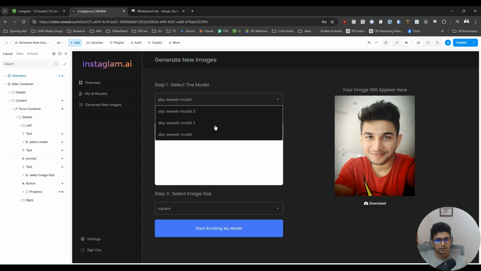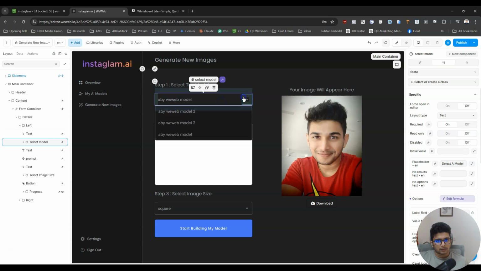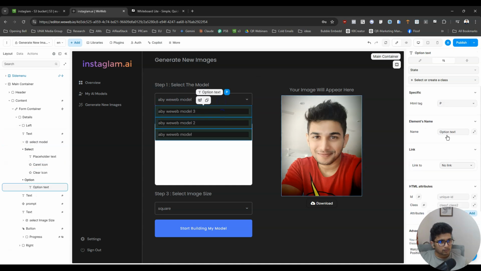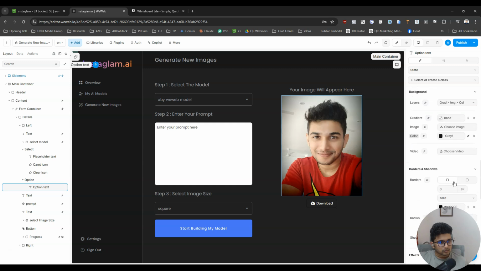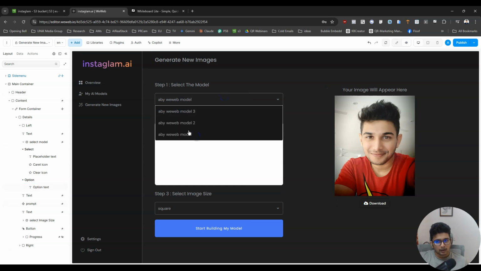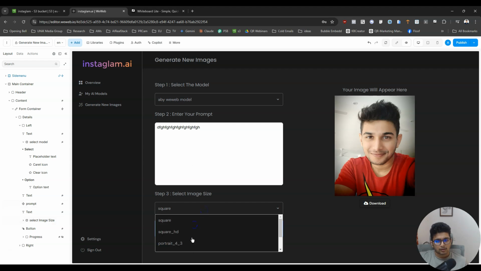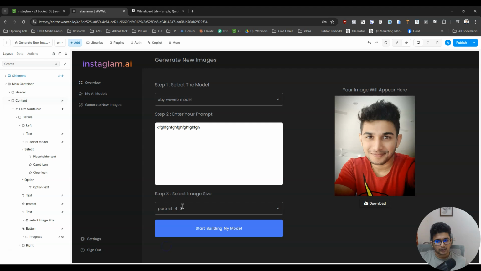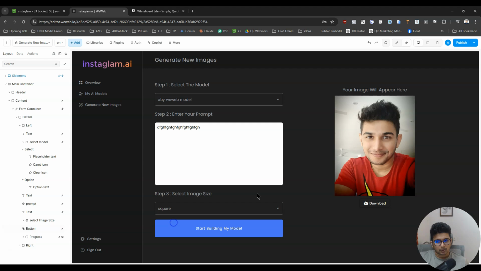All right, so we have this, and we have a prompt box. We have image selector, so I can select whatever image I want, square or whatever.